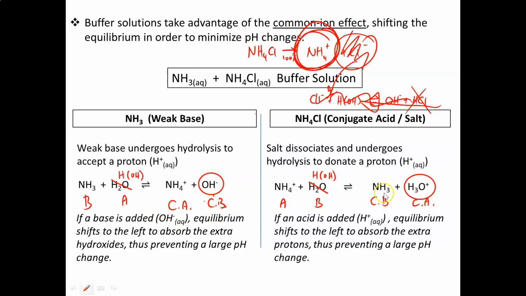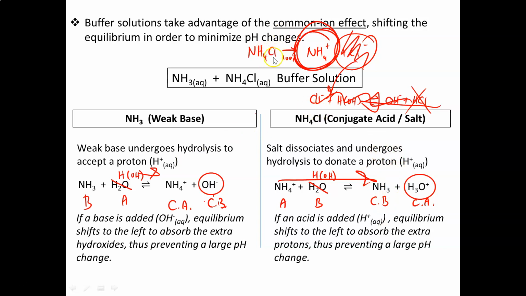So once again, a buffer solution must contain enough acid to neutralize any bases you throw in there. It must contain enough base to neutralize any acids you throw in there. And finally, the acid and the base components of the buffer solution can't neutralize each other. If this one gets too low, it will shift in this direction to bring it back up. And vice versa. If this one gets too low, it'll shift in this direction to bring it back up. So they're always there to ensure a balance, a dynamic equilibrium being established between the two.